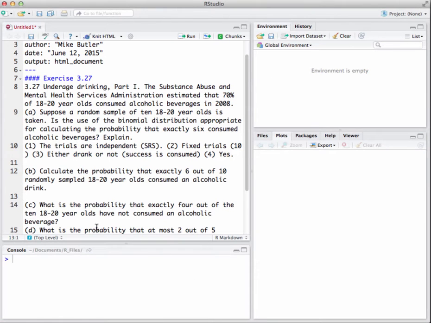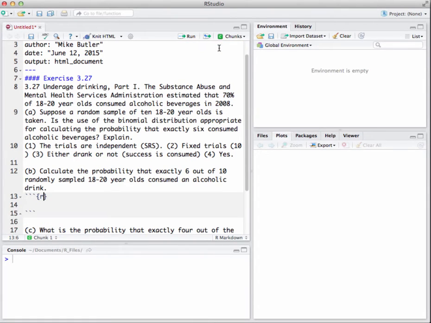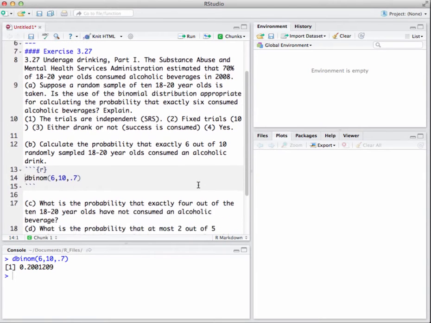So let's go into RStudio and open up a chunk. Then let's come down here and put in the command that we just said. So you go dbinom, and then we put in our x, which was 6, we put in our number of trials, which is 10, and we put in our probability of success, which is 0.7. So let's go ahead and run that chunk so we can see what it gives us back. And it gives us back that the probability would be about 20%. About 20% of the time we would find exactly 6 of them, okay? All right, cool.